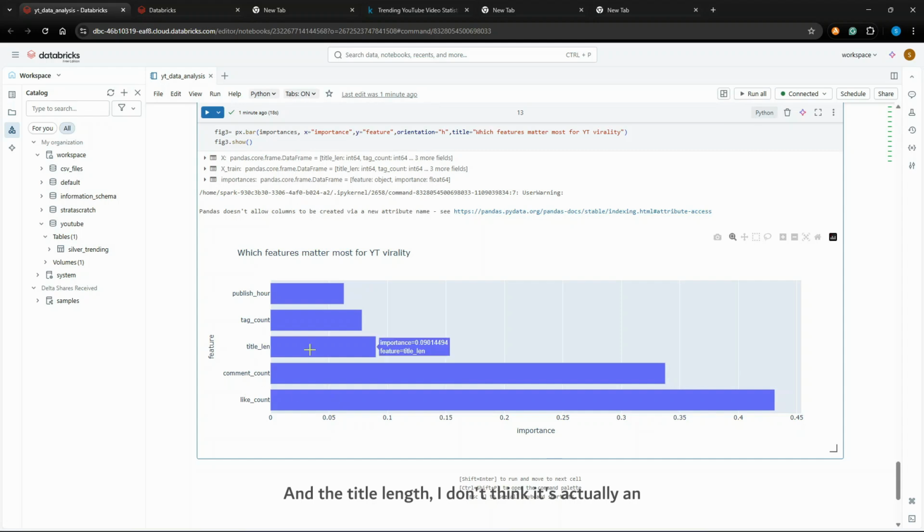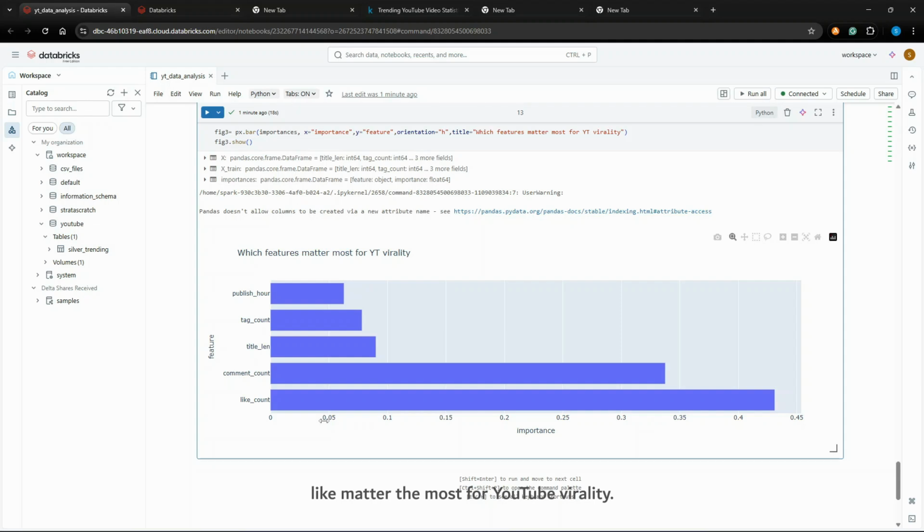And the title length, I don't think it's actually an important feature. Even the tag count, I think the publish hour matters more, but the data says that the title length and tag count features matter more than the publish hour. And the comment count and like count, which of course everyone would agree, matter the most for YouTube virality.